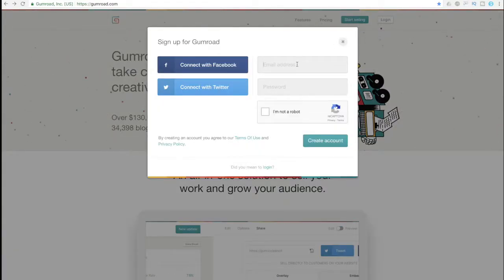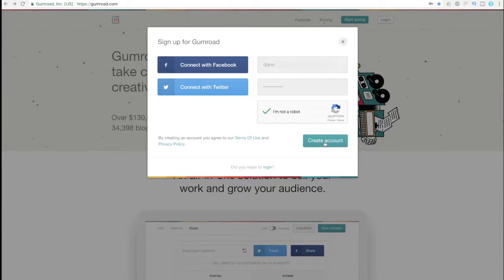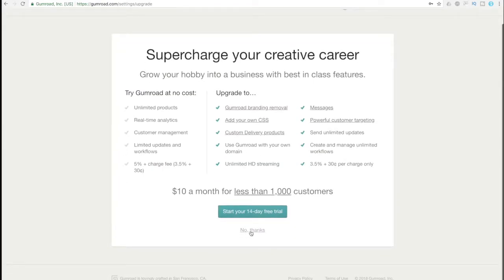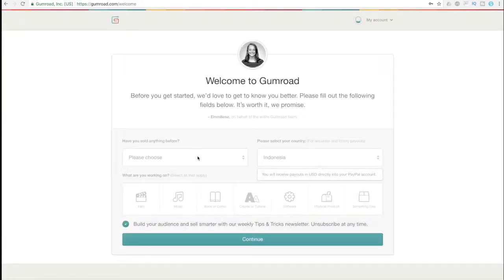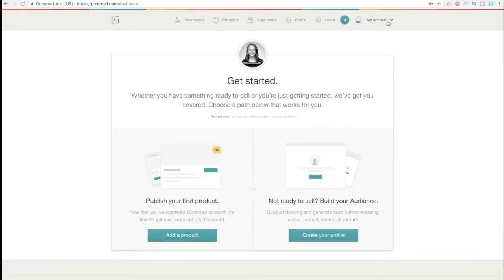Here you'll basically enter in your account details, your new account. I'm just going to blur out my full email, but obviously you'll enter your whole one. Click that you're not a robot, and then click Create Account. We pay for the service so that you don't have to, so on this page here, just click No Thanks. That's going to take you to a little bit of information that they seem to want from you, which is a bit unnecessary, but you can tick anything here and then click Continue, which takes you to this page you don't have to worry about again.